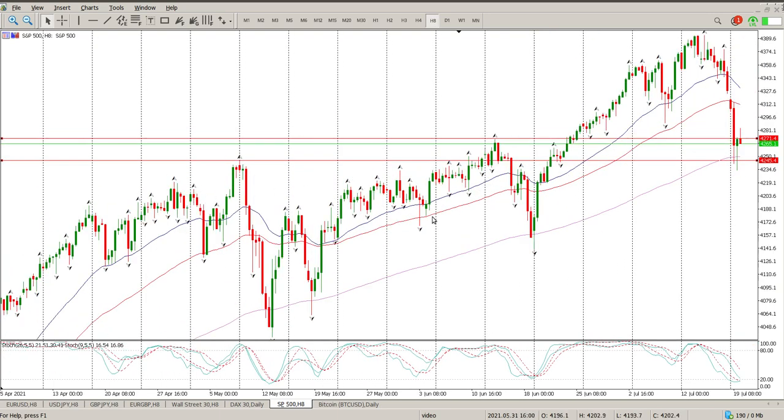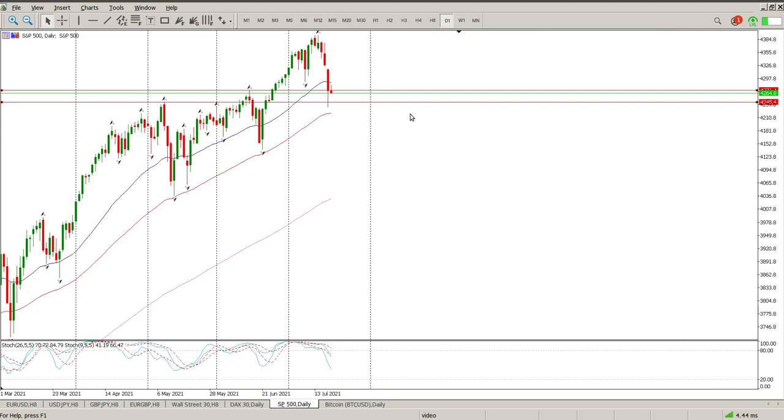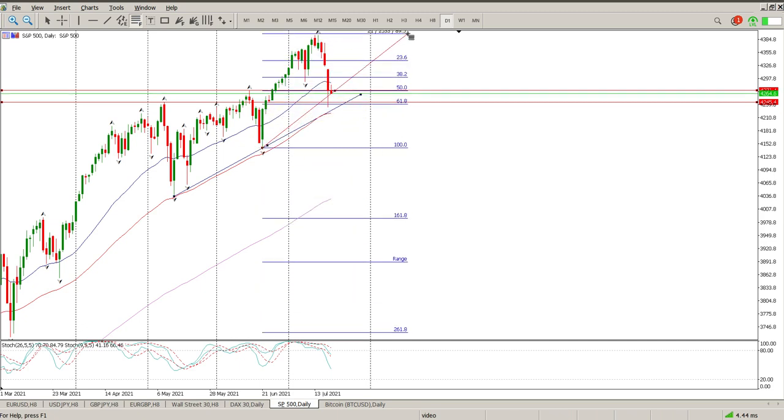But if you look to the left, you can see all this congestion here. So that is something we need to pay attention to. But the same thing, you need to have a look at your higher time frames. If you look at the daily, we're still very much in an uptrend. We have this trend line now that's going to come into play. We are kind of at the 50 EMA. You can see this is a 66 EMA, the red one. Your 50 EMA, which is something a lot of day traders use, the daily bar is just bouncing off that at the moment. So you've got resistance, you've got Fibonacci resistance as well.